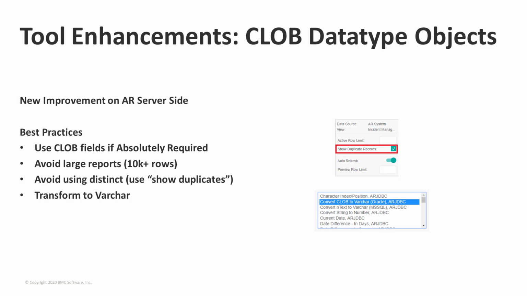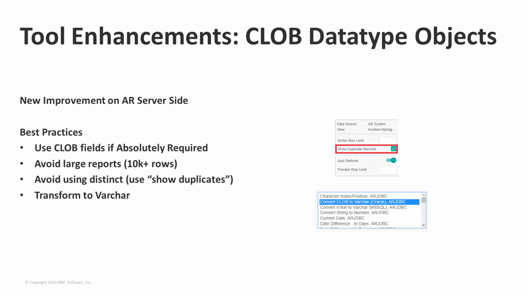So what's new on the CLOB types? First, we need to know what is a CLOB. What is a CLOB field? A CLOB field is a very large field in the database. It's up to 4 GB of data. So it is very difficult to deal with the CLOB fields, not only on Smart Reporting, but on any BI tool or any query that we do to the database.